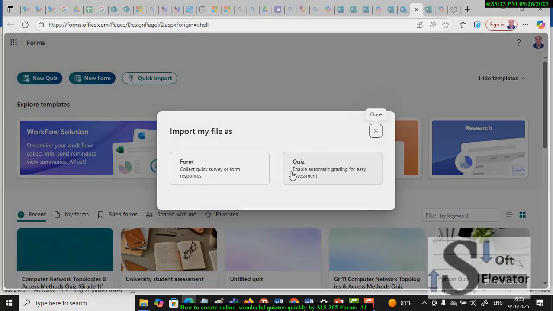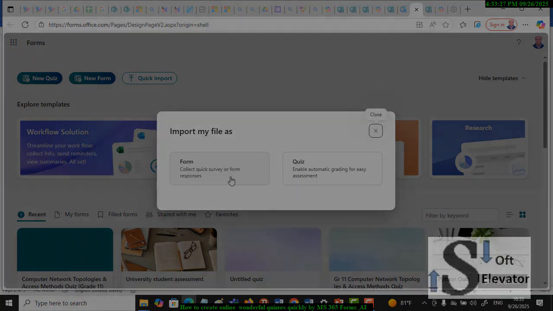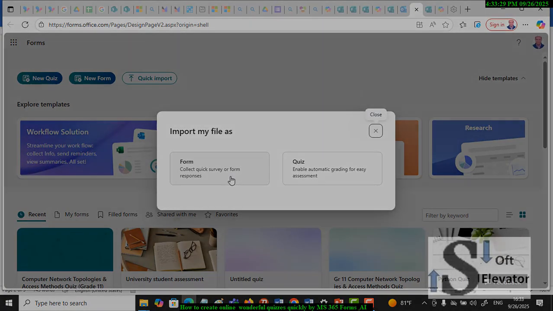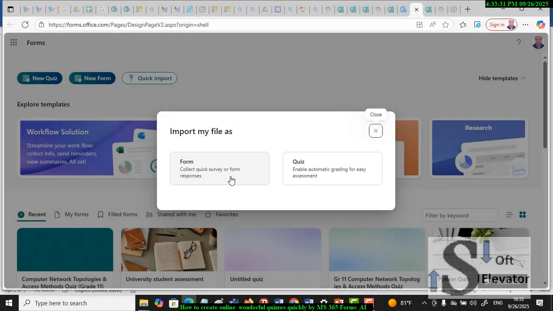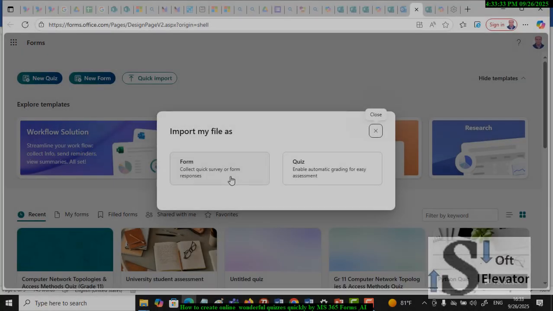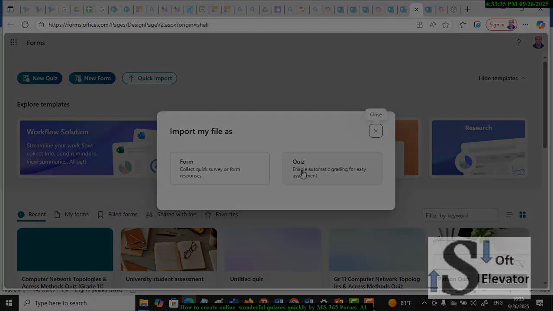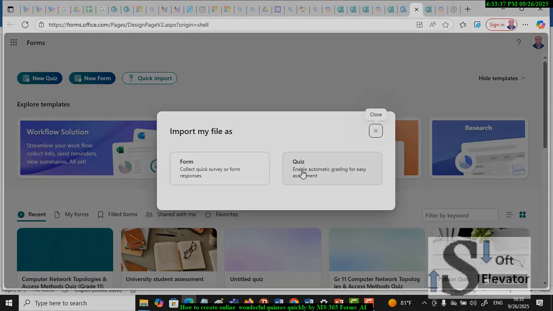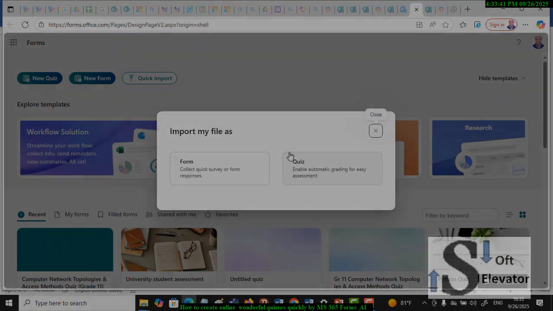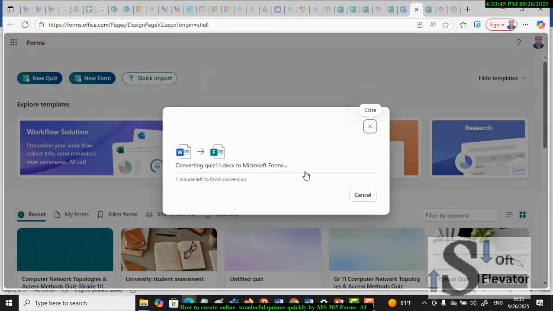You can create a form if you need to make a survey. You can do the same, but you ask ChatGPT or Gemini or DeepSeek for the main points in your survey. It will complete and prepare the file, and you save it instead of the quiz. But here we are creating a quiz.